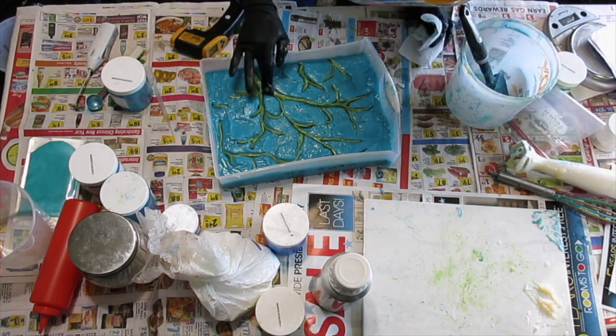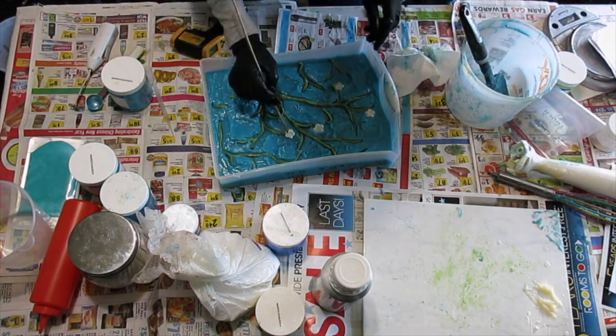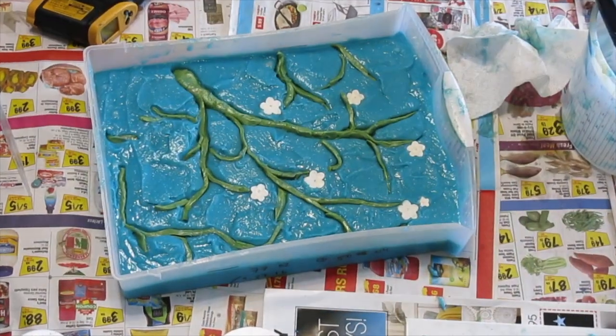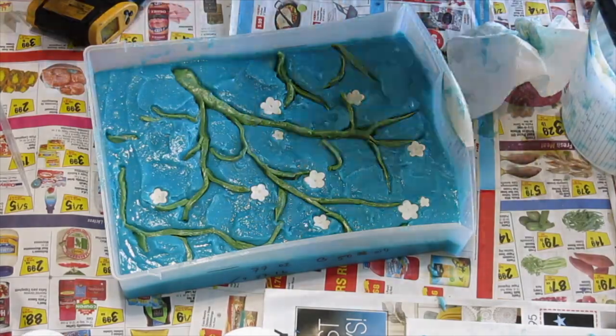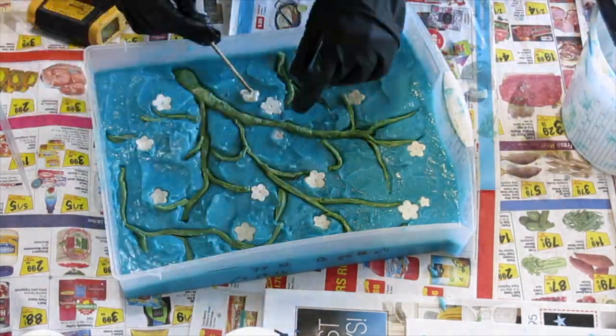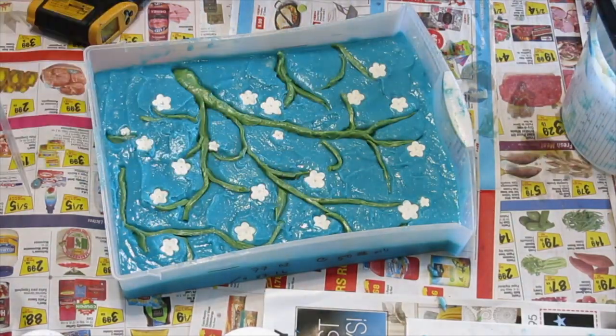And what was next was adding the flowers, and that took a while. So the last flowers, I really had to push harder to make them go into the butter. And I did try to distribute them among the soap so that every bar will have some flowers.